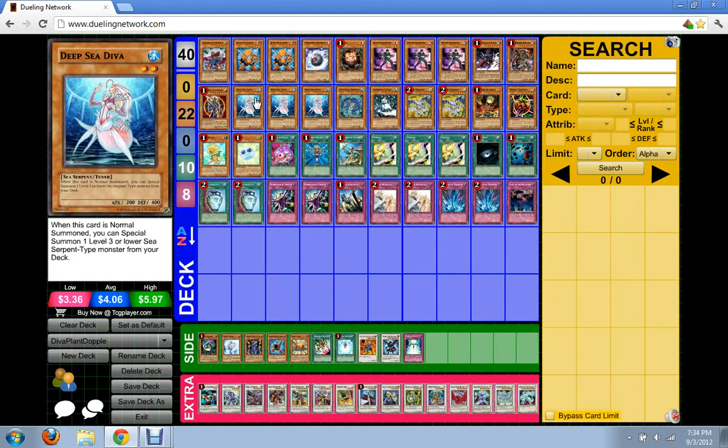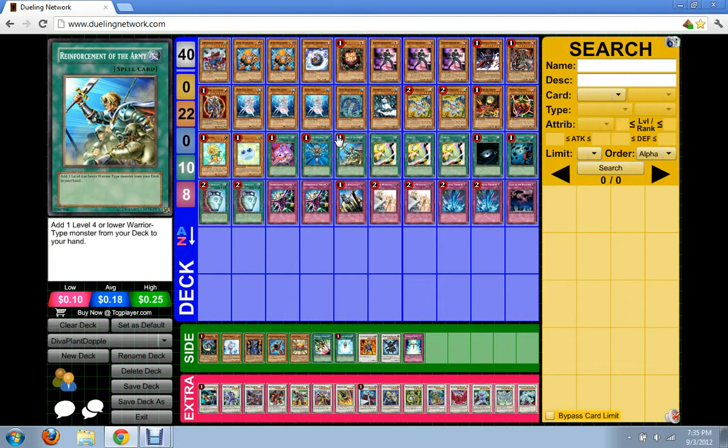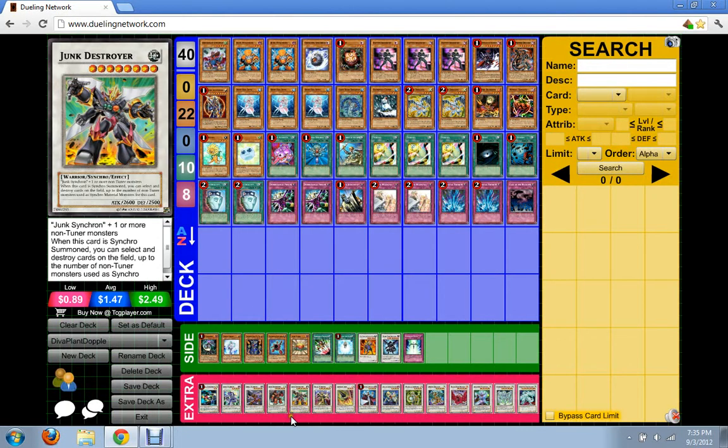Then summon Deep Sea Diva, Synchro into a 6, I guess. It's not as important as it was back in the Junk Destroyer format, where everybody was playing Level Eater so that they could combo out even more and make Destroyers.